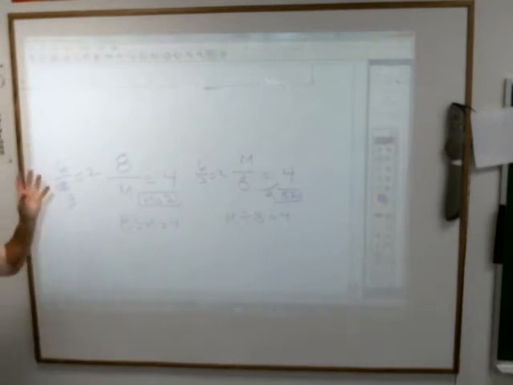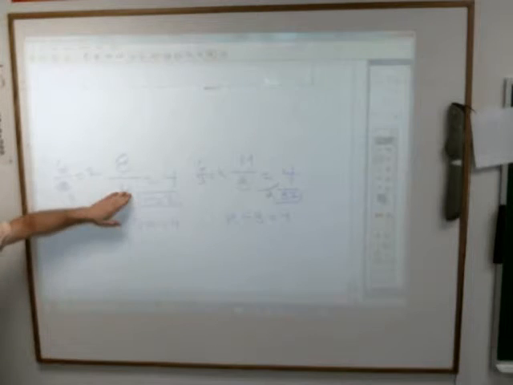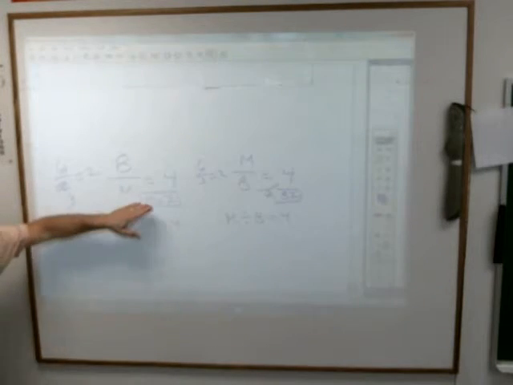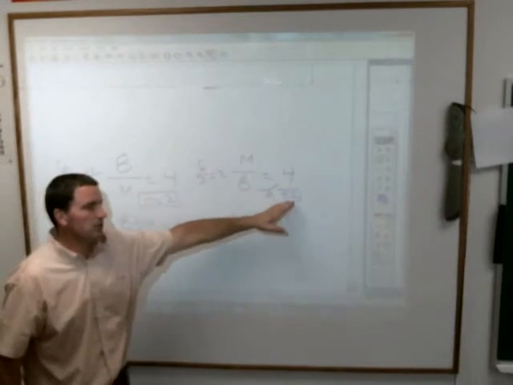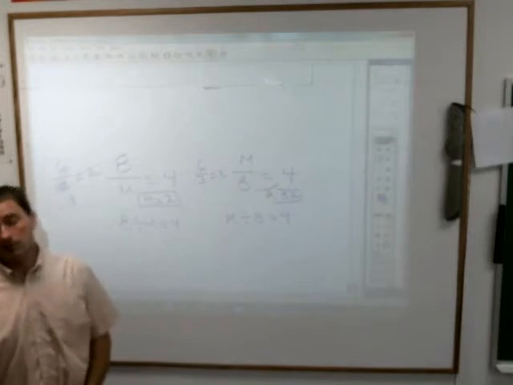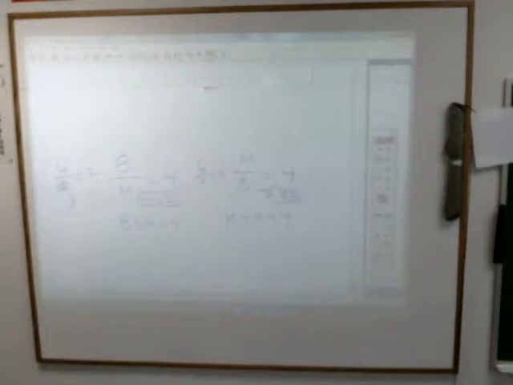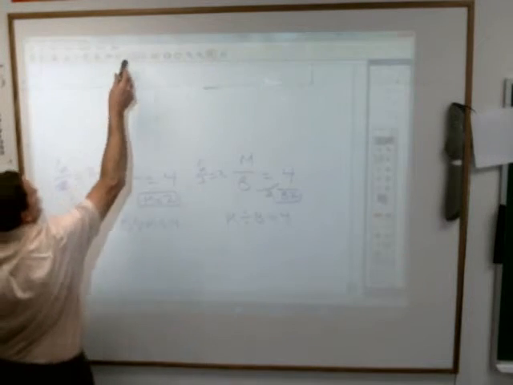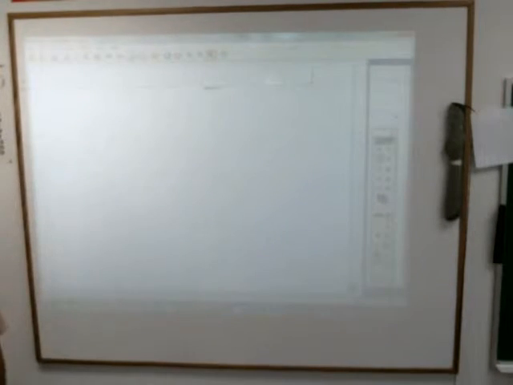Yeah, you could write down a whole list of rules and say, okay, if I'm missing the bottom number, I divide. If I'm missing the top number, I multiply. That's fine, but I want to give you something where you don't really even have to look. You can just kind of breeze right through it. Let me give you a couple here, and then we'll call it somewhat of a day.